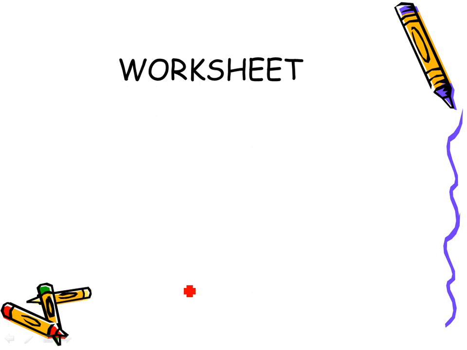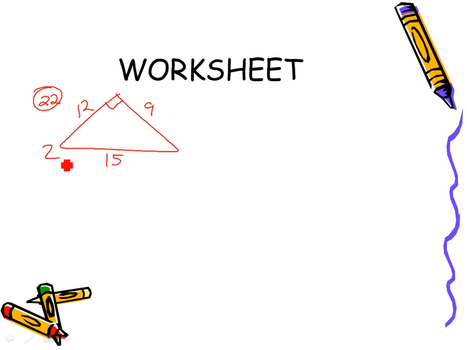All right, if you hop down to the next one, problem 22. They give us a triangle that looks like this. You've got 12, 9. It's a right angle. This is 15. And they want to know what the cosine of z is. The cosine of angle z. And all you really have to do on this is write your ratio.